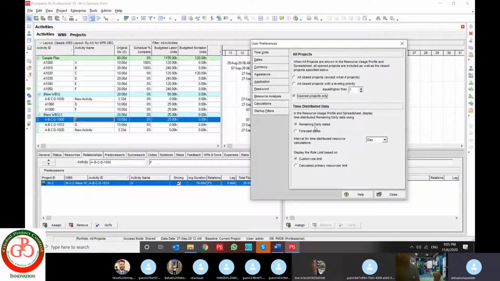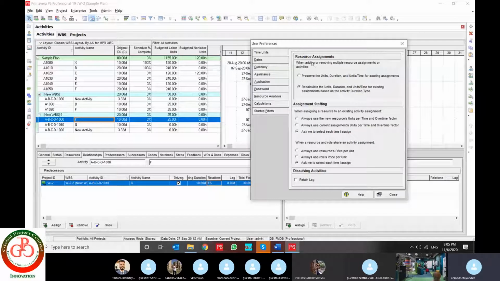And calculation. Calculation for resource assignment. This depends on your setting and project setting, or you're assigning a staff. If you have a rule or routine, you can use this dialog box. Also use the new resource unit per time, or if you want to assign it by your own, you can use it.